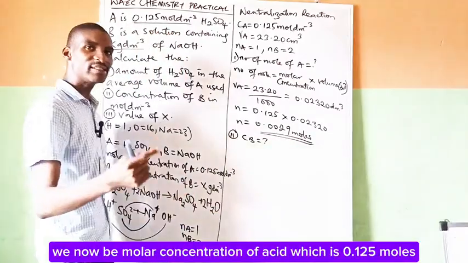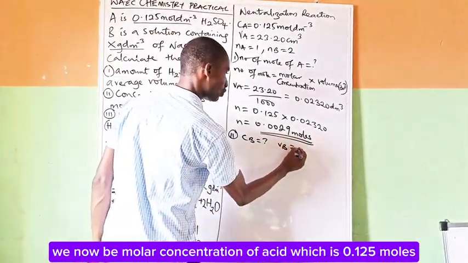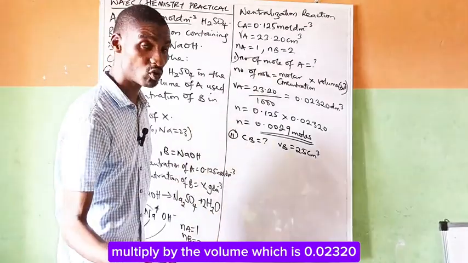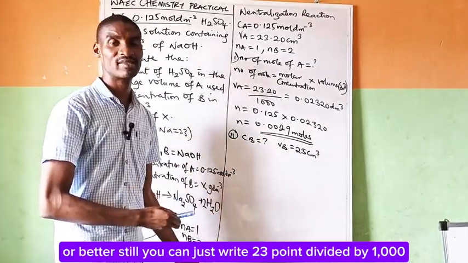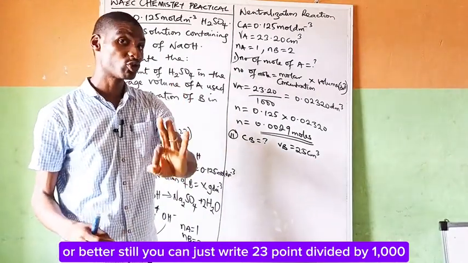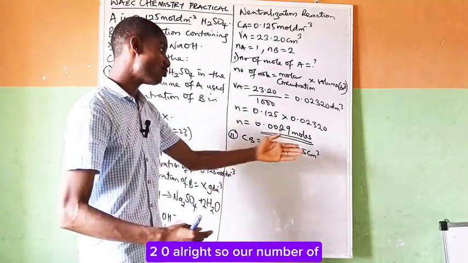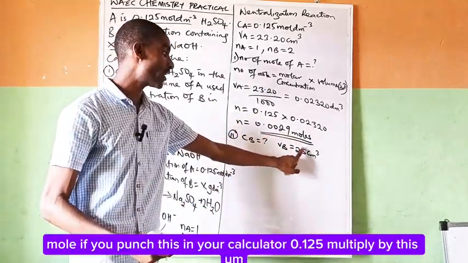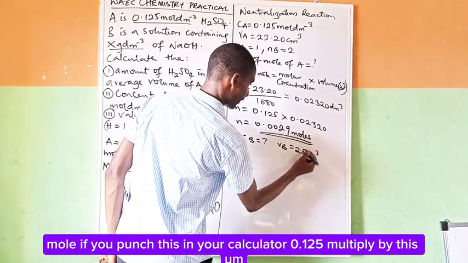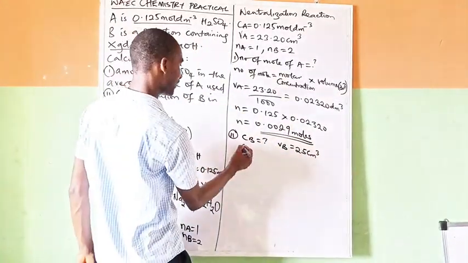Our Vb is the volume of the pipette, so we have Vb also, and it's usually 25 cm3. So that is the pipette you use in your school. Some will be using 20 cm3, some 25. Please, whatever your teacher provides, that is what you should use, and that is what he's going to put in the report. But most schools are going to use 25 cm3 as the volume of their pipette, and that is the Vb. So we have Cb, Vb, then we have the Ca.